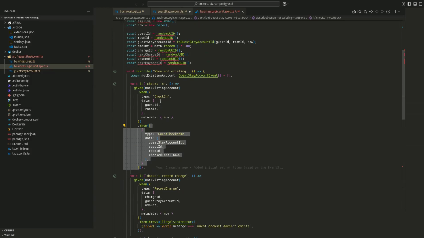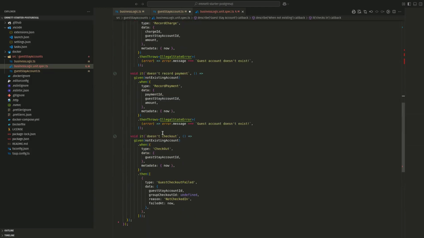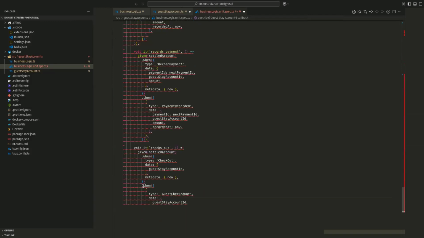So if you look at those tests, they are actually also looking like documentation, because you can write it in a given-when-then format.